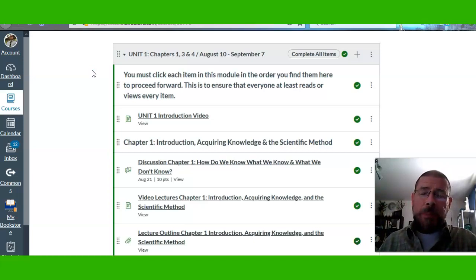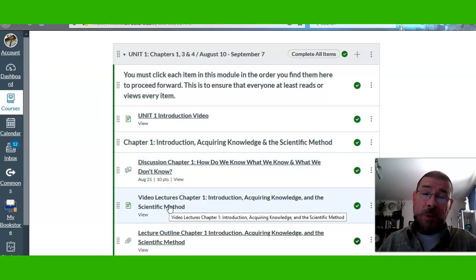Now, you'll see at the top of each unit just a little window of time there in the header, this time August 10th through September 7th, just to show you what's going on with that. And do remember, as I say at the top of each unit, you have to click each item in the order that you find it in order to move forward through the unit. So if you see something that looks like it's locked and not accessible, the only reason for that is that you didn't click on something above it.